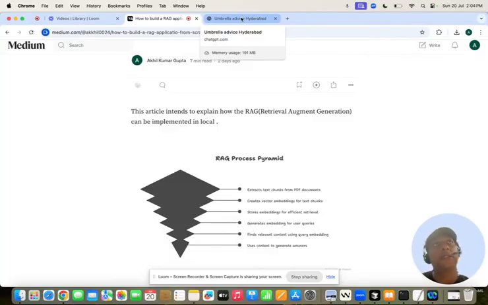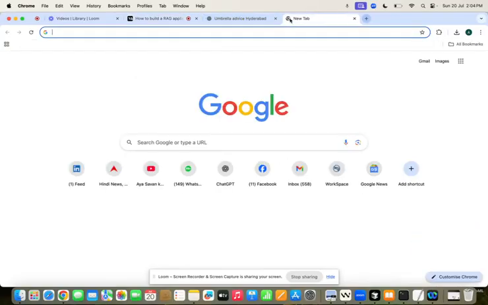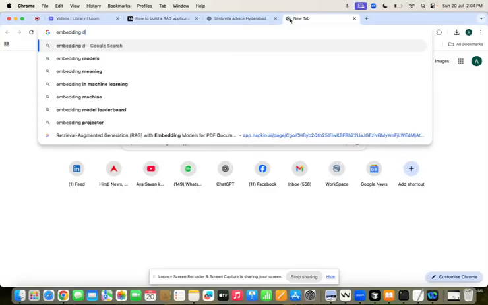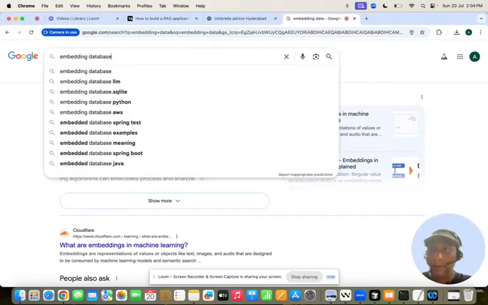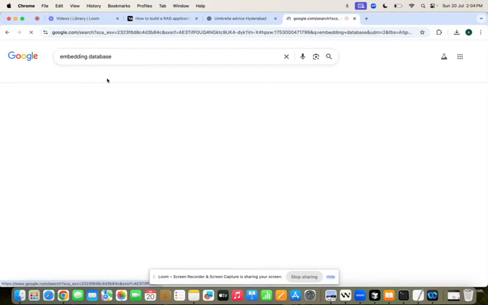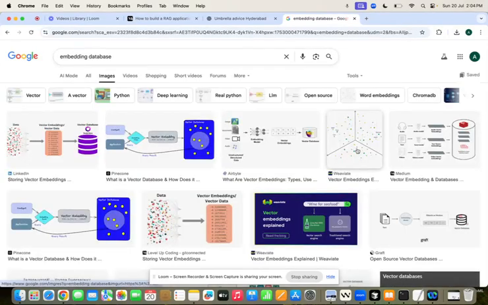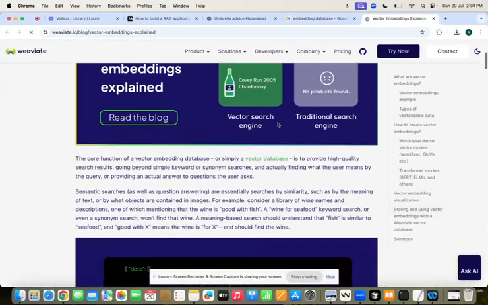We can visualize any embedding model as something that saves the data in n-dimensional space. If we see an example here, we see an embedding database. If you see the image, it saves the data in 3D, in n-dimensional space.